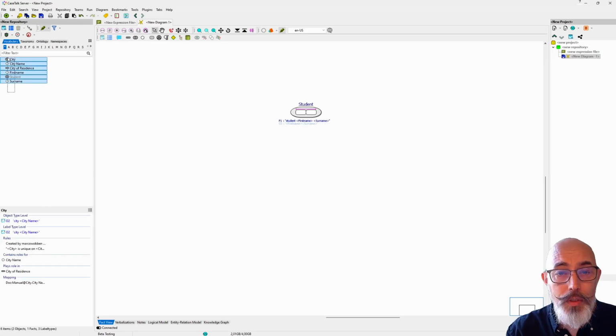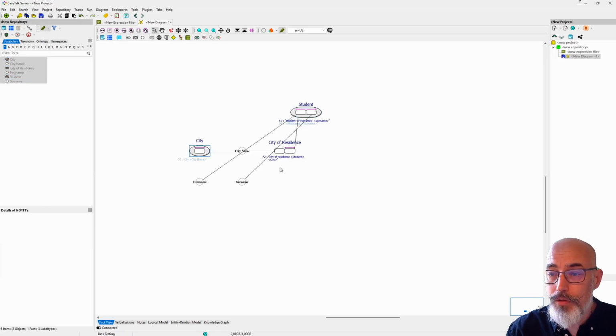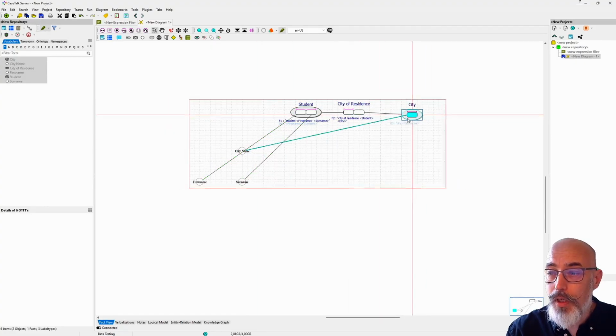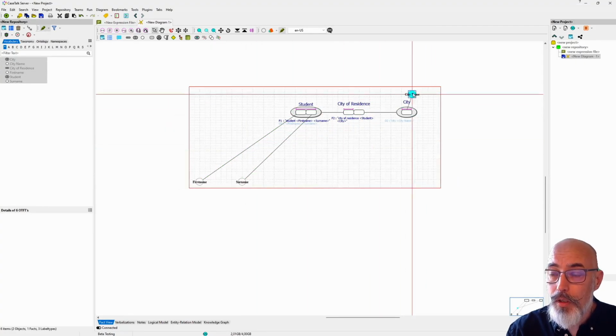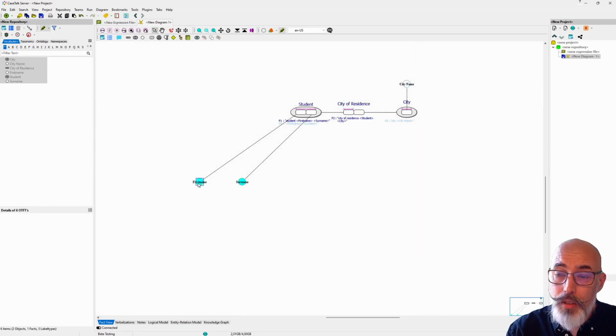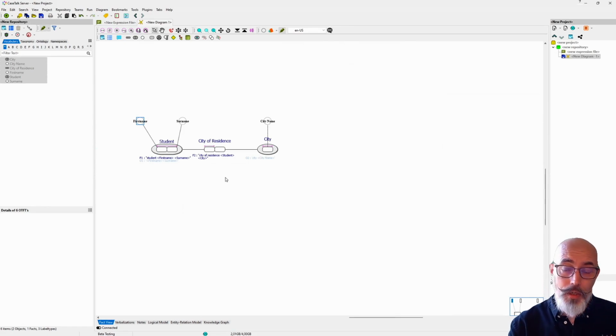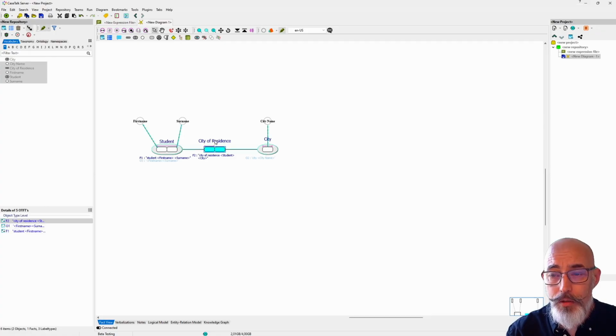So now we similarly have that entire structure in there. And you can see how that quickly created an information model based on entities that you might be more familiar with. The trick here now is that you still lack examples, and the expressions are standard. You can see it has student first name surname and city of residence of student city, but it's not really natural language. So we double click on the city of residence.